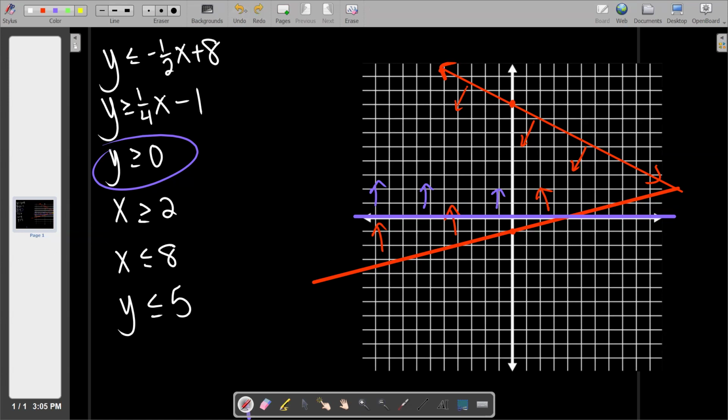Let's go down to this green one. What is this? Right, it's a vertical line. So I'm going to go to where x equals 2, and I'm going to graph a vertical boundary down from here. And which way will the shading go from there? To the right. To the right is correct. Good. That's the right answer.